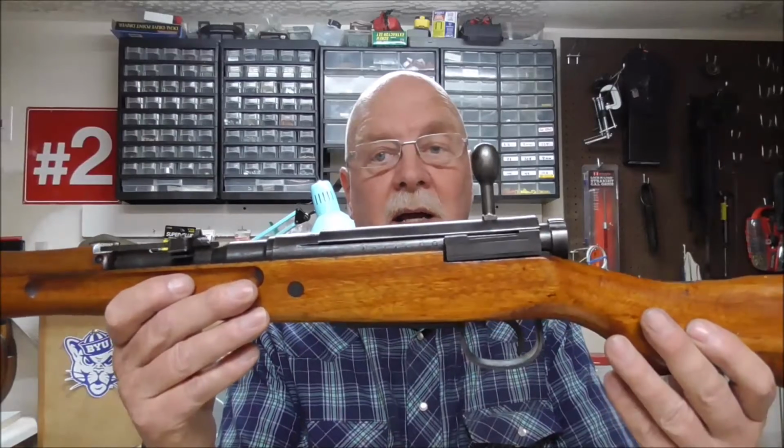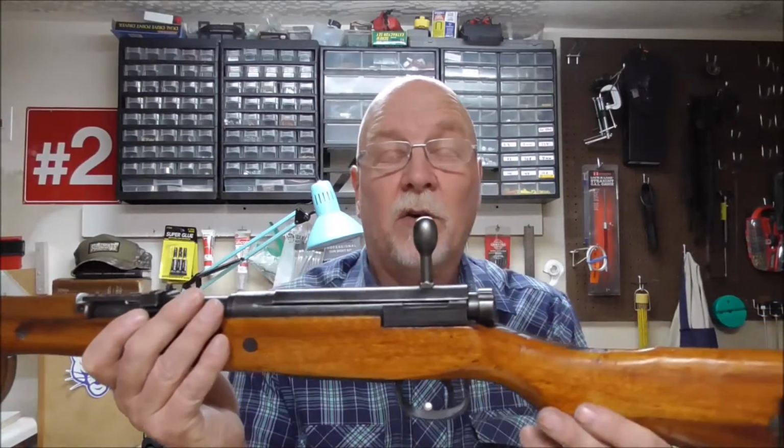Now, I also happened to come across a Type 99. So the Type 38 came first. It was adopted, I don't remember all the history of it, but I can tell you that if you want to know more about Arisaka rifles, ForgottenWeapons.com and C&R Arsenal are two really good places to get information on these old Milsurp guns.